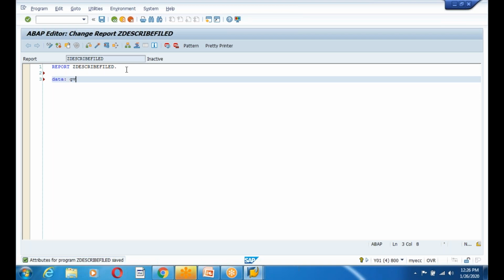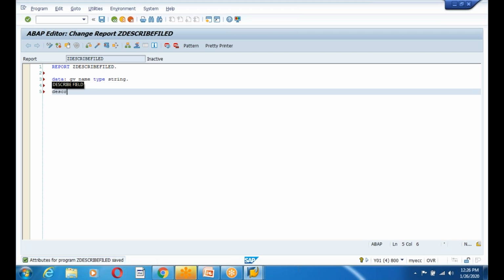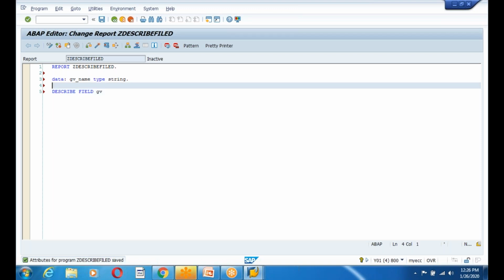Data, it's a GV underscore name, and which is a type of string. Okay, and describe field GV underscore name. Sorry, I need to pass the data GV underscore name, which is equal to our favorite hero, Veera Venkata Satya Narayana Raju Jagarlapudi.